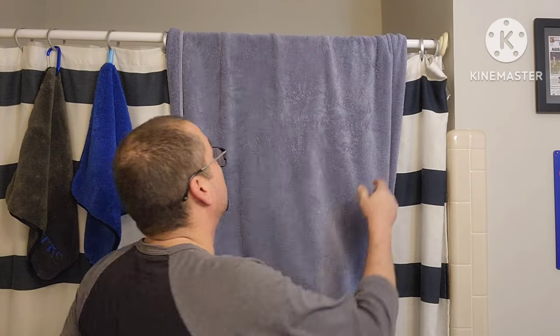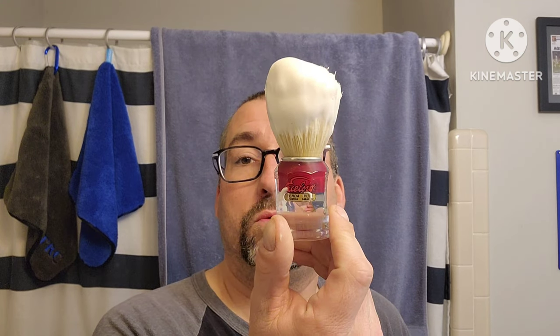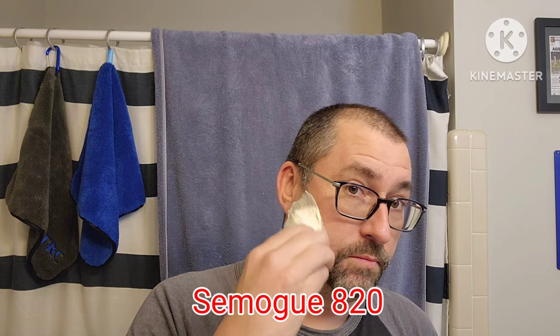We'll trim the goatee up before the Christmas shave. We are going to be doing a top 10 soaps - I've been getting them together. I did get a lot of soaps this year. One of them I ordered that I had a sample of is going to make the list, but I don't think that soap is going to get here before I make the video. We use the Samoag - I'll put Samoag at the bottom. It's the one I got from Amazon.